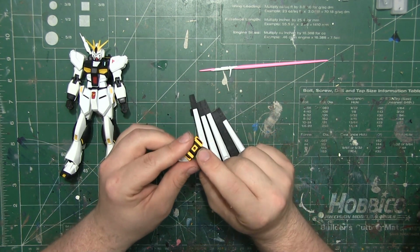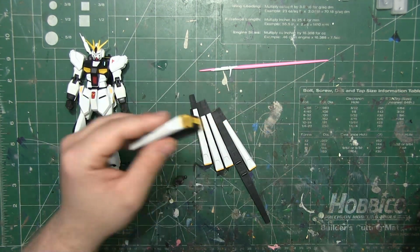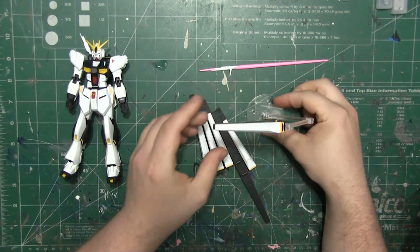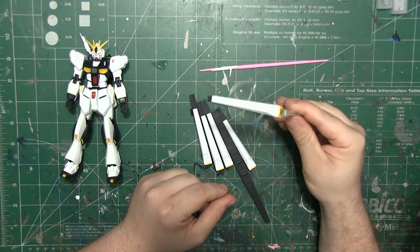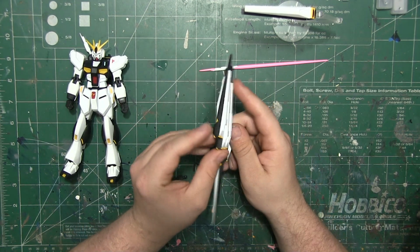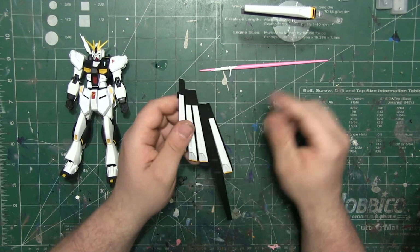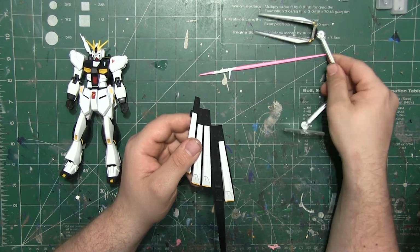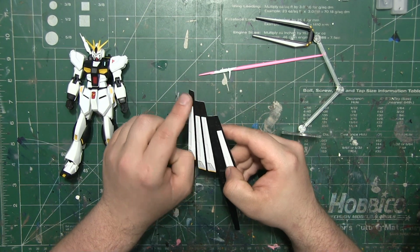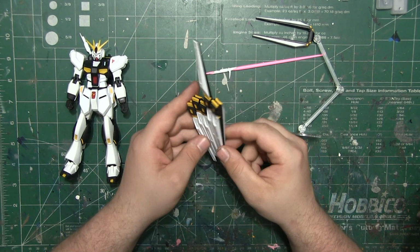And it does have a nice little peg hole here too, where you can actually have this on a stand, just like this right here, so you can actually do a thing just like that. So that's actually pretty cool that we are able to do that and have the rest of these. I wish they would have given us a little bit more flexibility with the posability of these, so we could do multiples of these. This would have been really cool, but overall it's really nice. I can easily go in and do some nice little additional touch-up work here. The color is really nice for what it is.